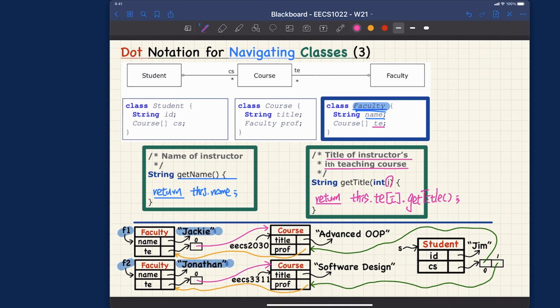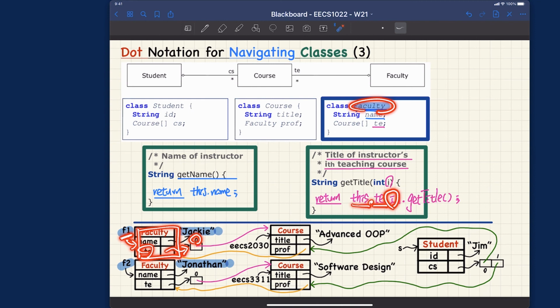Let's now just trace that very quickly, just one more time, okay, just in case you're still not very comfortable. So this can be some faculty object, right? So now we're in the context of faculty, so we can simply choose one of them. And then this dot, so we are referring to this faculty object's teaching array, and that's referring to the starting address of this array over here, and go to some particular index. Let's say we go to index 0.